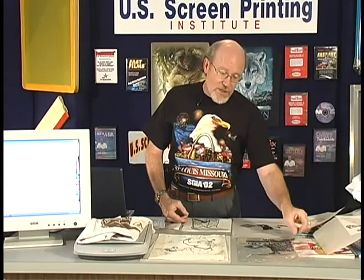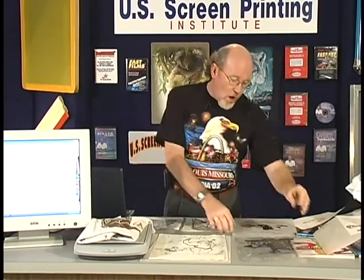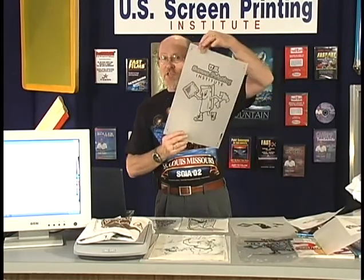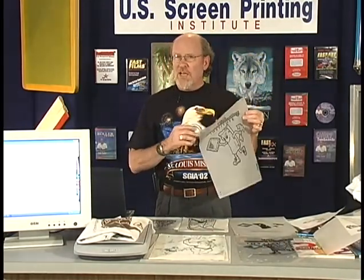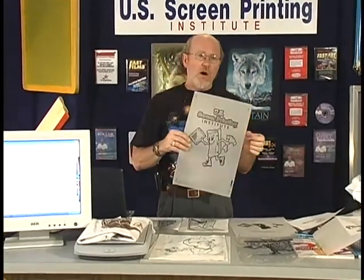And if you recall from the section we just covered on the actual process, we need somehow to get the artwork from our customer's mind, our customer's napkin sketch, onto either a piece of clear film or onto a piece of paper that's more translucent that we can use to expose the screen from. That's kind of where we're heading right now, is how to go from their idea to this. And this is going to be the hardest part of the process, and for many of you it's going to require looking at our Corel videos, looking at our Photoshop videos.